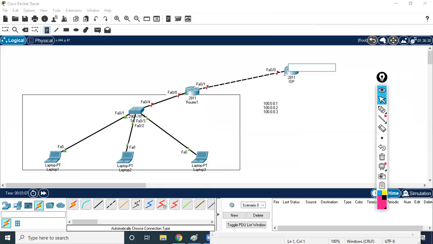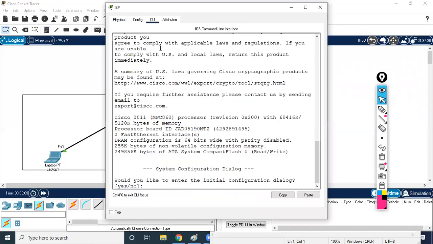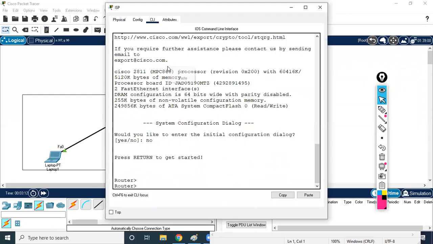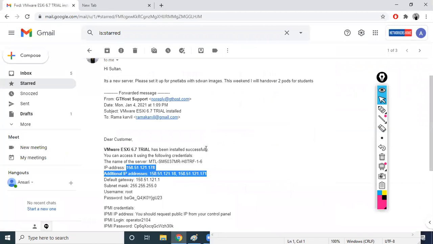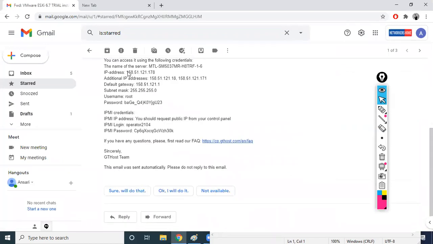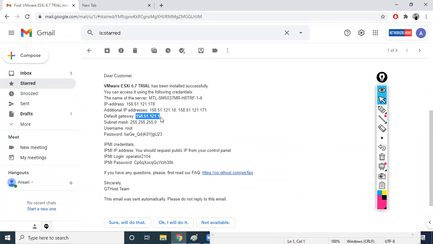ISP. Why? Because when we are purchasing any IP address from your ISP, you will get the IP addresses, and also you will get the default gateway. So in the router, we have to define one default route. If I am receiving any packet from any IP address, we just have to forward it to this gateway. With the help of this, we can get the internet connection. Doesn't matter if you are using 158, 51, or some different IP addresses also.